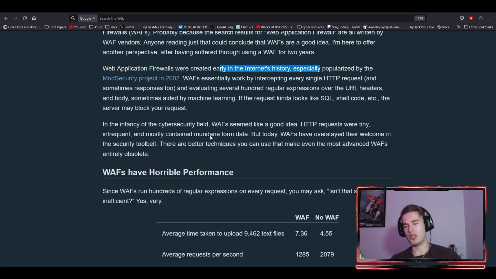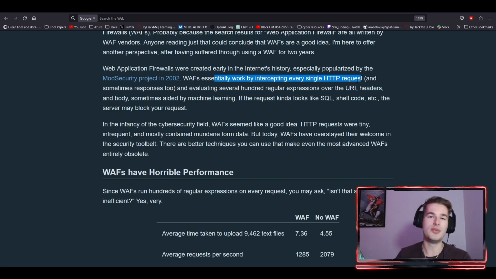So back in the day, he talks about internet history and how the HTML requests were pretty small. As the web has grown over the past 20 years, you can imagine that there's a lot more traffic on the internet and a lot bigger payloads. And so these WAFs are intercepting every single request on the internet. If you think about how much processing is actually taking place on a packet level from just the millions of packets every single computer sends in a day, there's a lot of compute power spent on processing HTTP packets.